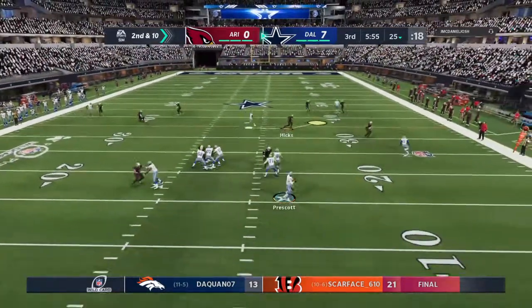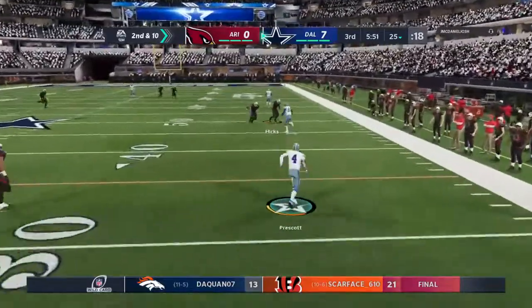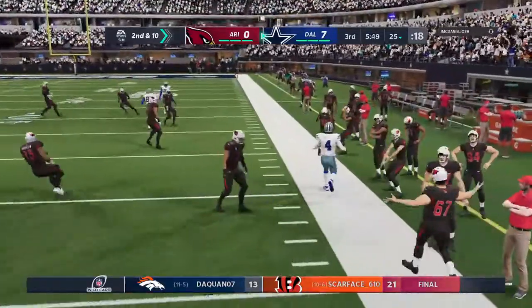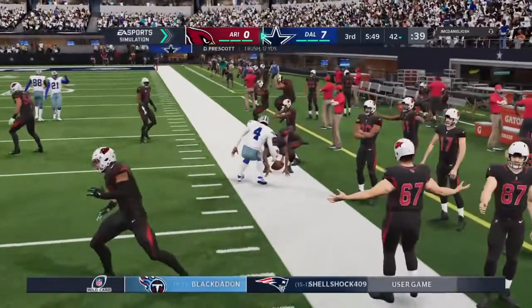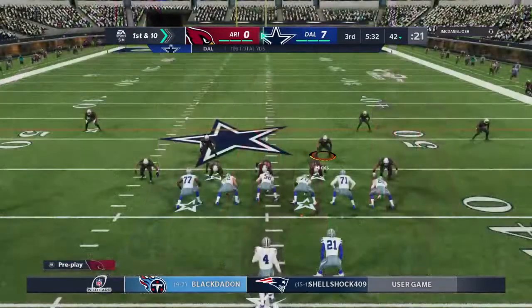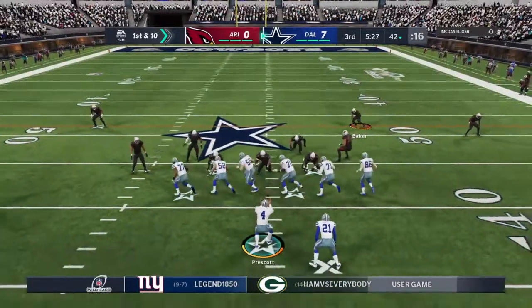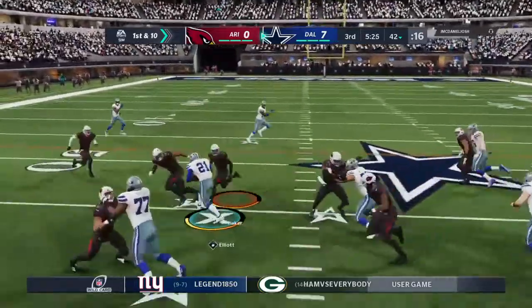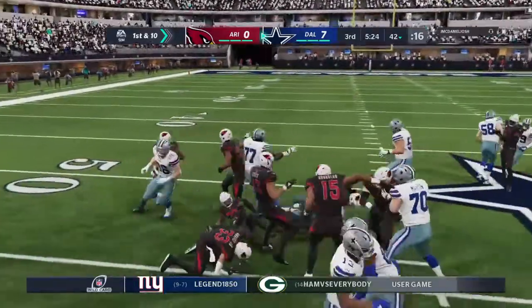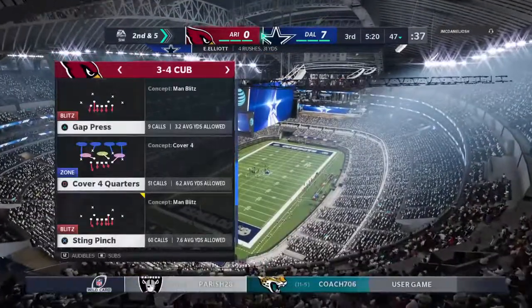From the shotgun, it's Prescott. Eluding the pressure right. And he's going to keep it here. And past the 40 before he's out of bounds. Able to make something out of nothing there. 17 yards and a first down. From the shotgun again to Elliott. And able to work about 5 yards out of this as he's taken down up near the 47.